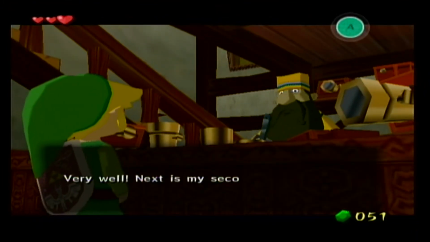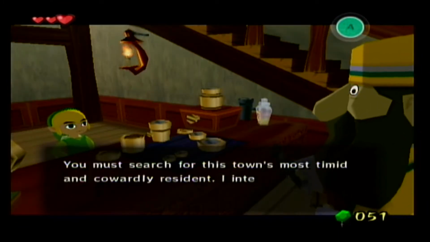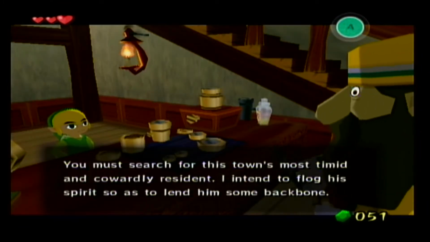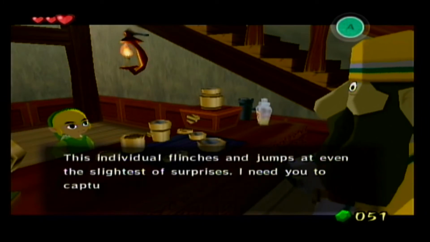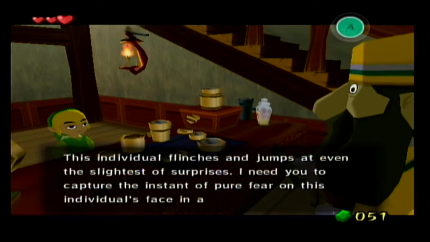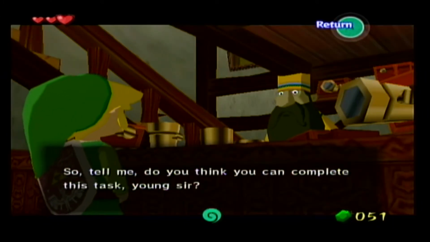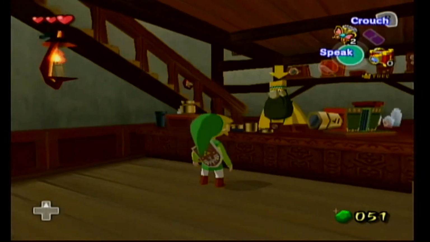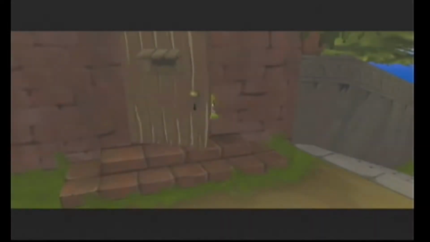And after you're done talking to him, you can talk to him again, and then he will give you the second command. I forgot to mention there are 3 commands, by the way. And the second one, he wants us to search for the most timid man in town, or essentially on this island, because, well, there's only one town, it's just on the island. Now this one is the easiest one because there's no waiting involved, which is awesome. I'll take not waiting any day.